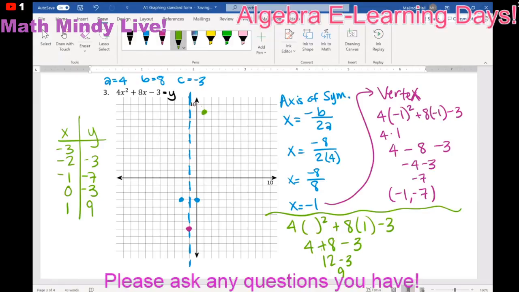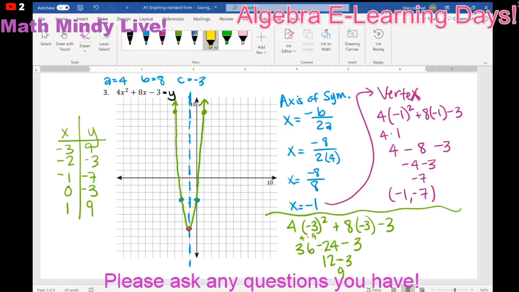And then if we plug in -3, we should hopefully get the same result. At -3, we would have -3 squared, which is +9 times 4, and that would give us 36. And then 8 times -3 would be -24. And so then 36 minus 24 is 12, and then minus 3 is still 9. And so that does reflect nicely over my axis of symmetry. And then you connect it and make sure it's not a V at the bottom as best as you can.